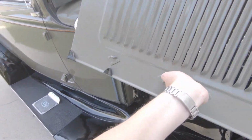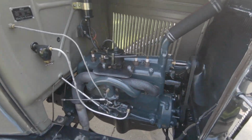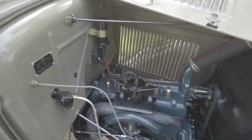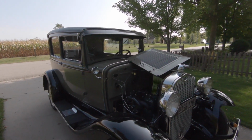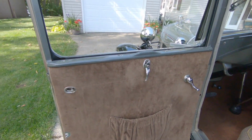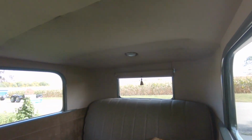Open up the hood here. Make sure we don't hit anything with it. And there it is, all in its little self. You can hear the carburetor. Makes quite the noise. Very simple little engine there, as you can see. It kind of all explains itself there. Traffic. Sounds like we live on a freeway.